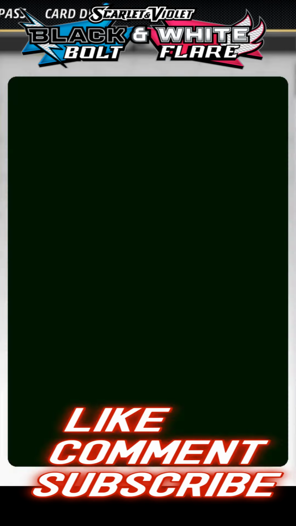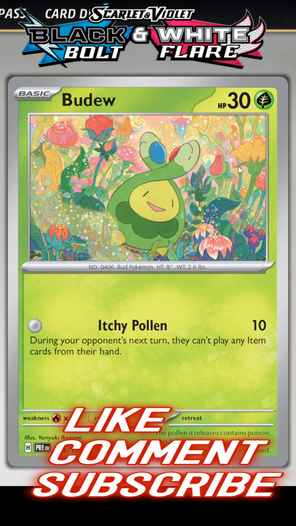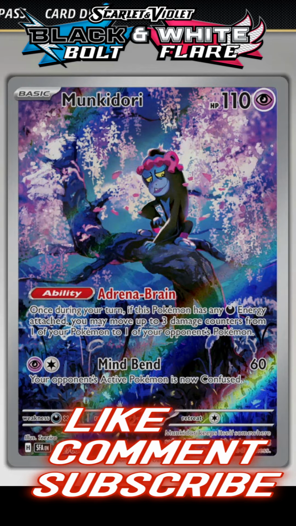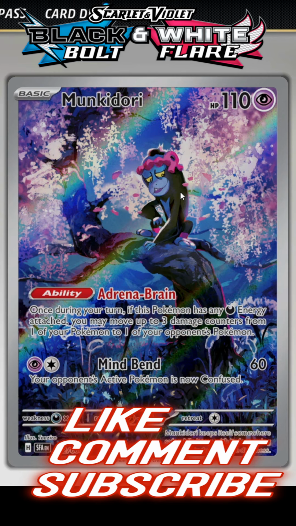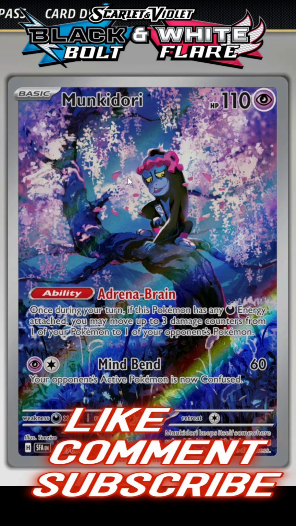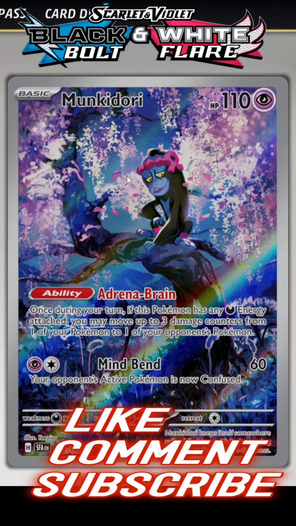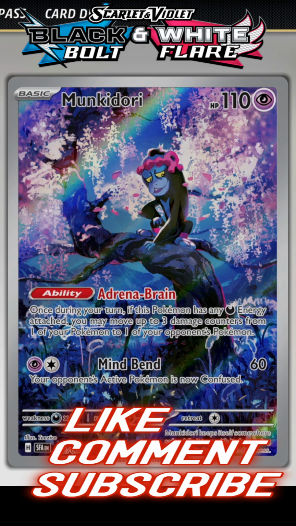And then we do have the 2 copies of the Budew here for some cheap item lock with Itchy Pollen. We can do 10 base damage, and then during your opponent's next turn, they can't play any item cards. And then lastly, we have the 1 copy of the Munkidori for the ability Adrenabrain. Once during your turn, if you have a Darkness Energy attached to this Pokemon, we can move 3 damage counters from one of our Pokemon over to one of your opponent's.